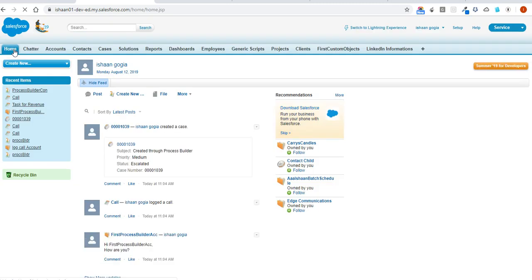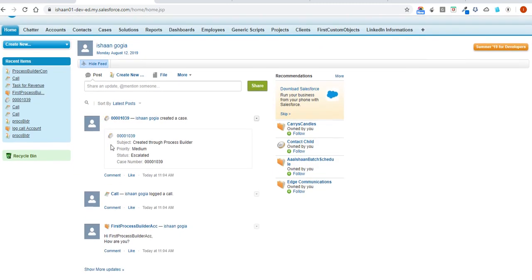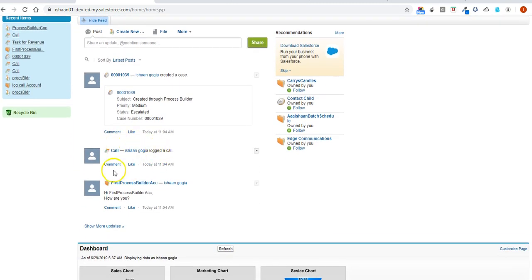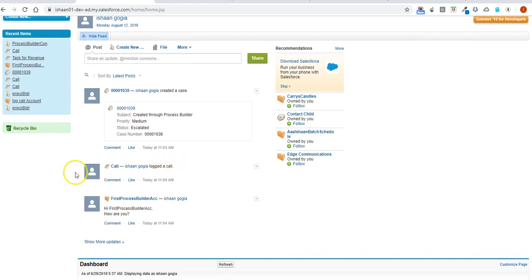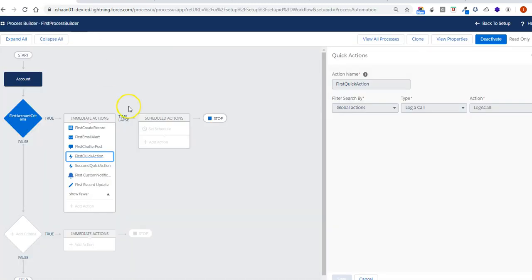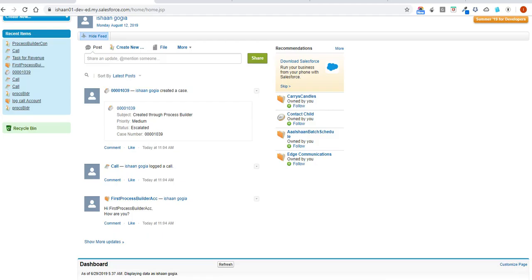It's a quick action that we have created, and we can see that we have just now created. It's saying log a call. This is what we have created. Log a call global action that we have created, and we are able to see that action in here, right? Isn't it interesting? We created a global action and we are able to see that action.